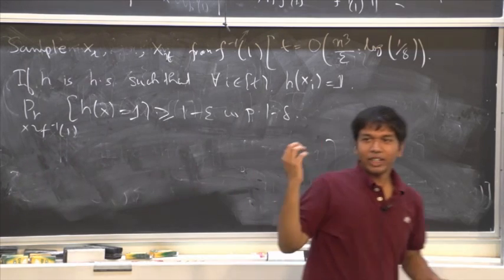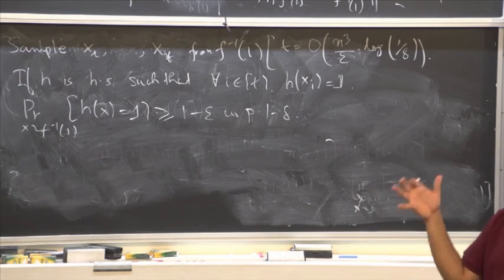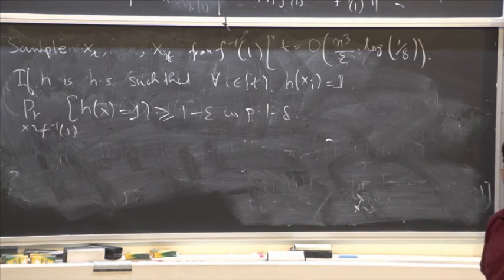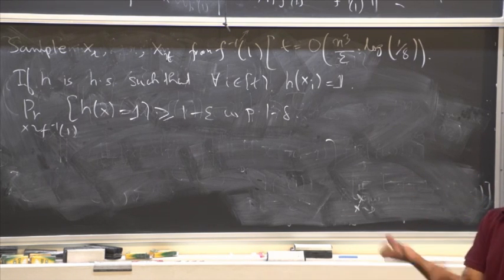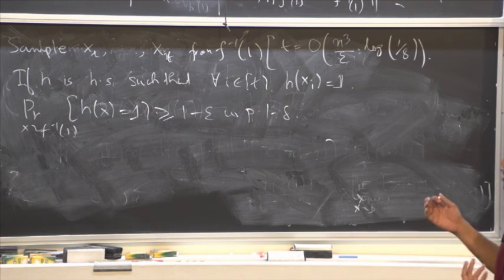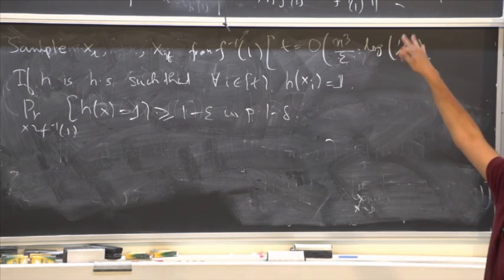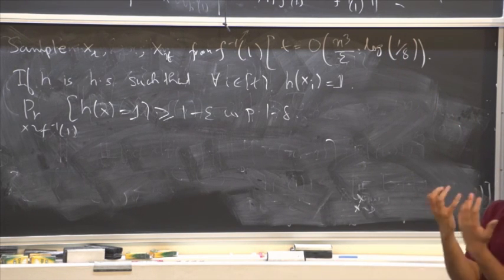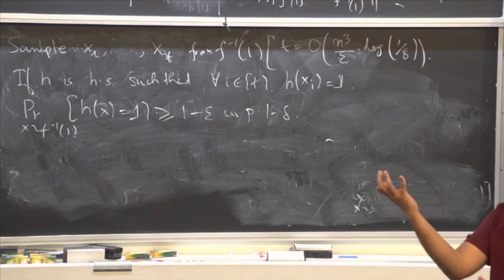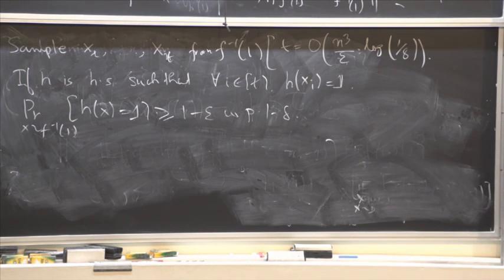So I'm saying meeting the first criterion is super simple. Just sample random n square or n cube over epsilon points from f inverse 1 and give me any consistent hypothesis, any half space which labels all these points as positive. It has to be the case that H is 1 on almost all of f inverse 1. This is the key, the union bound, basically a number of half spaces, 2 to the n square. You can just do a union bound. And this is not hard. I mean, of course, H equals always 1 would have done this. So really the key part is getting the second guarantee, okay?